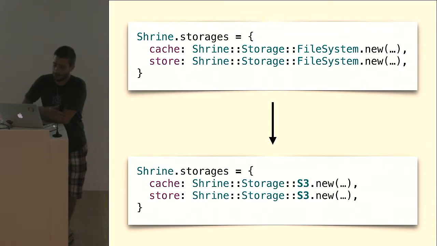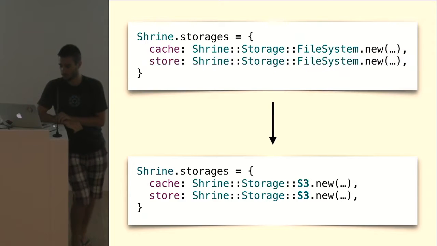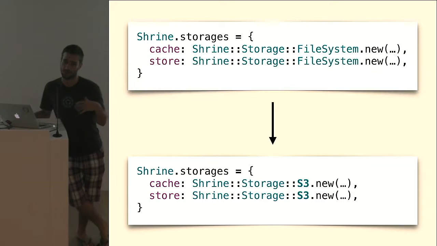So Shrine, the most popular external storage that people use is Amazon S3, and Shrine has a storage for that built in, like most file upload libraries. But it has a difference to CarrierWave: it doesn't load the whole file into memory.